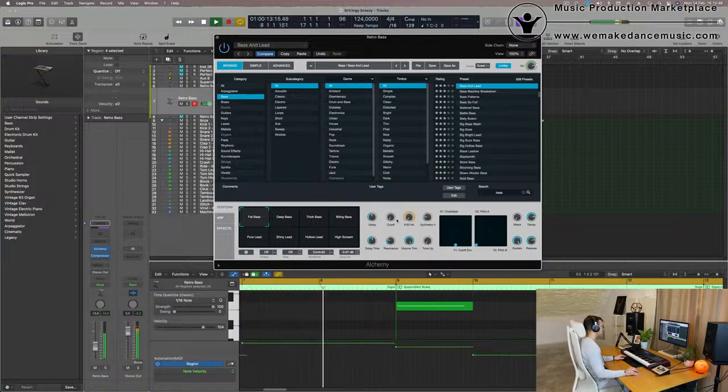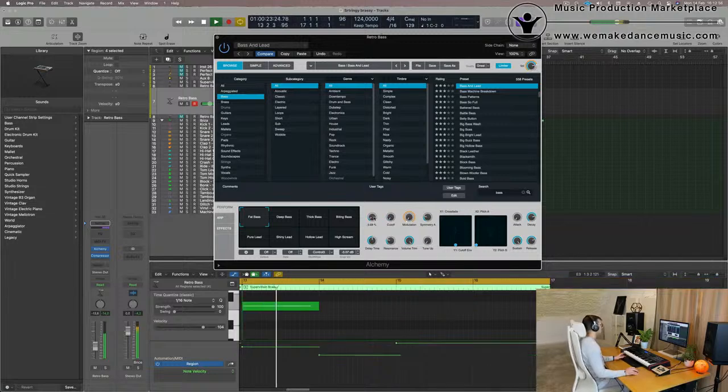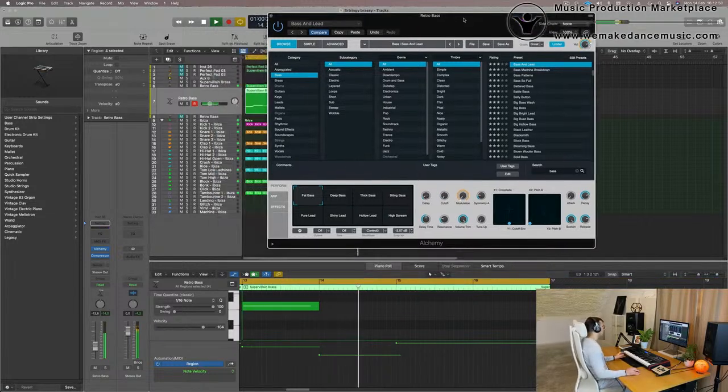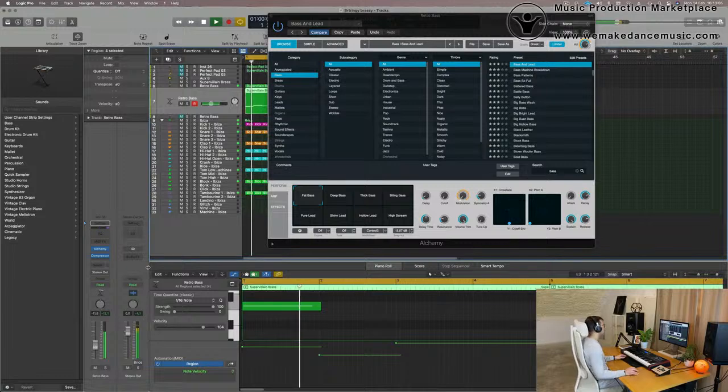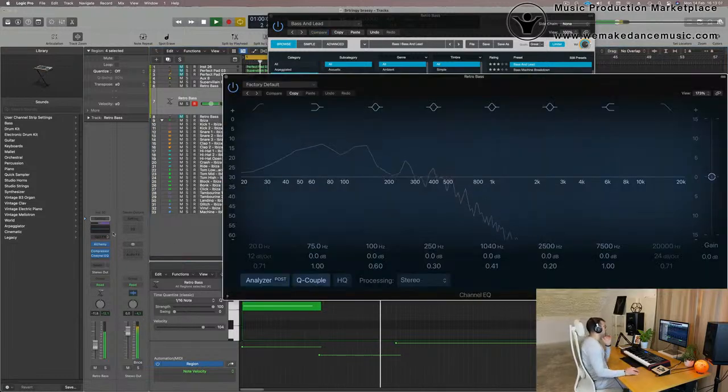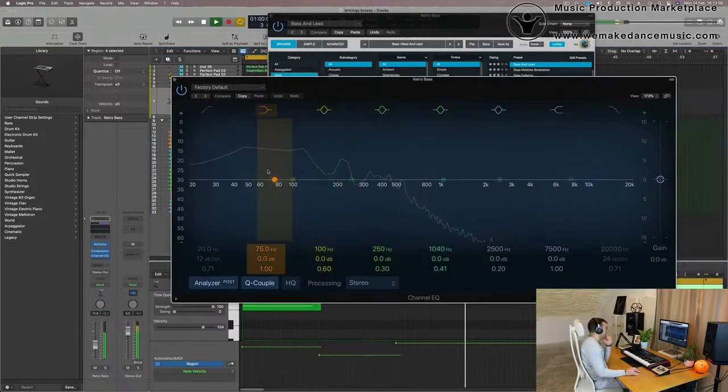Close it. Get a bit heavy. I'm not sure about putting so much delay into a bass, if you want the lows in there. Let's look at the frequency for a second. We have a good chunk here.